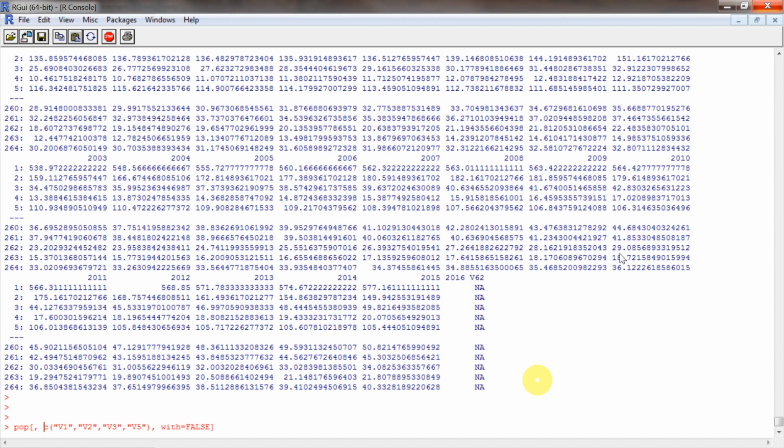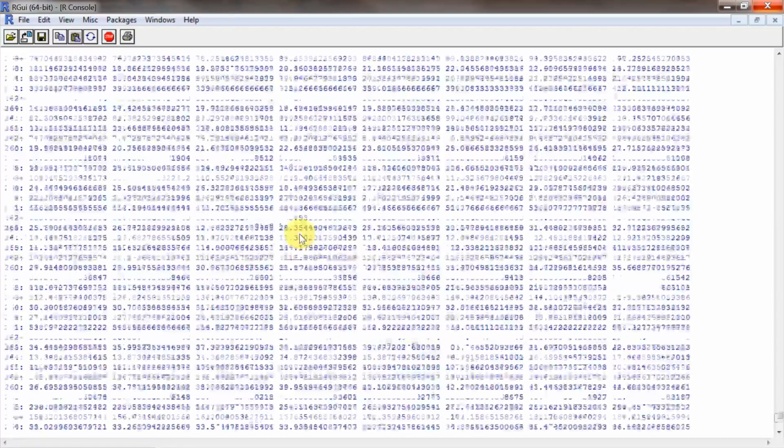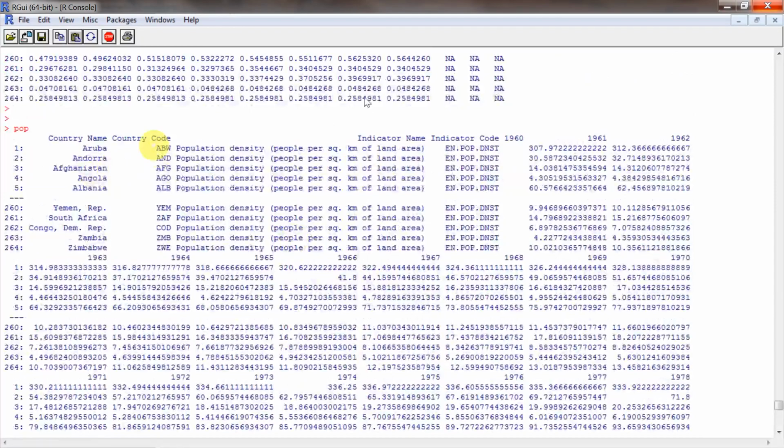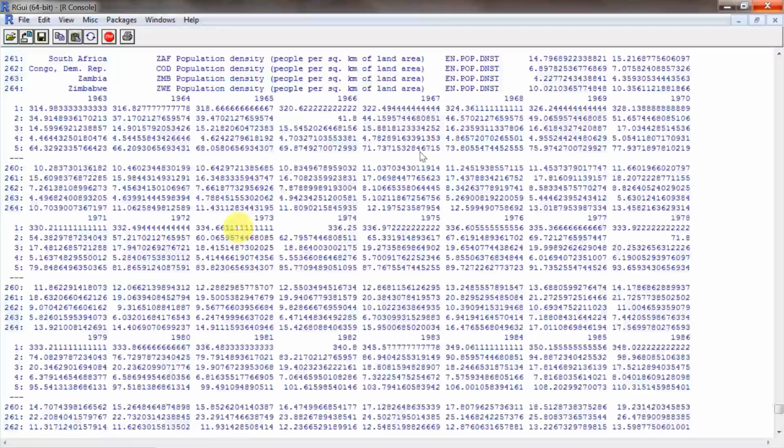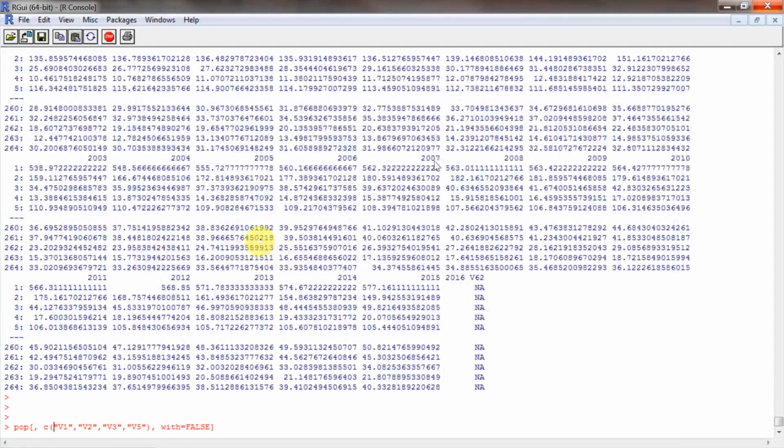What are the variables that we want? Well, we want to add the country code, and we also want to add the year 2010. Then you close your quotations.